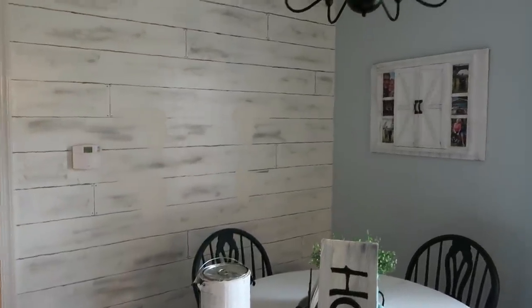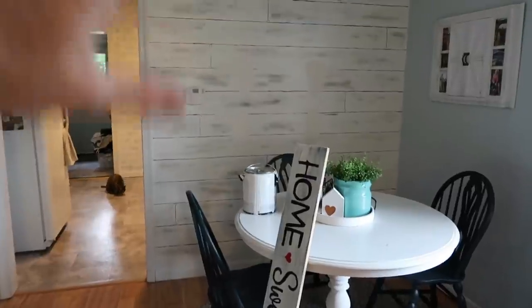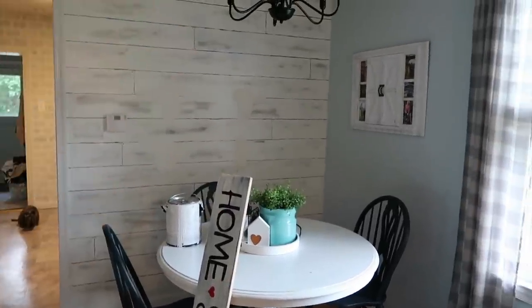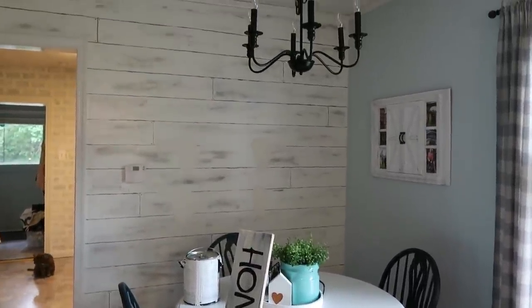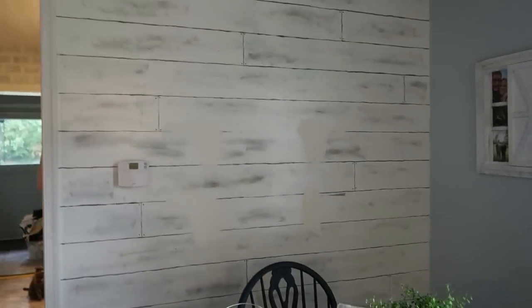And then of course back in the corner, the big pictures. I think I'm just going to leave that on that wall because it's simple. But I don't like that it's so white and then the white table. It needs something. It needs some contrast to me. So I'm going to go ahead and put those on this wall after I paint them. I brought up my white paint, so I'm going to be doing that next.